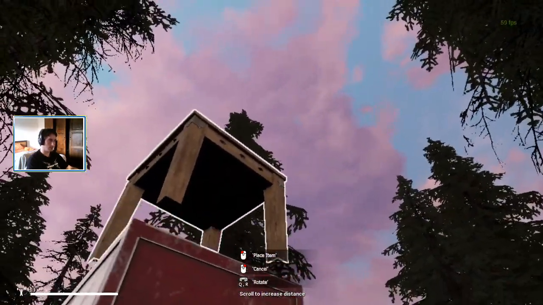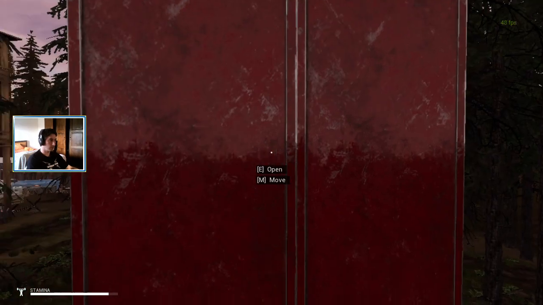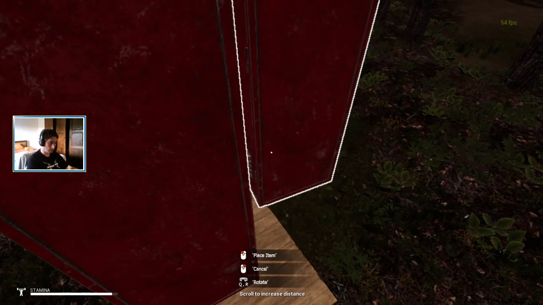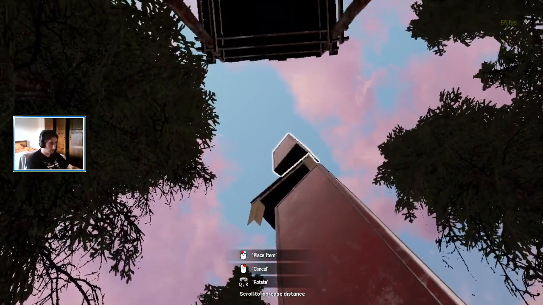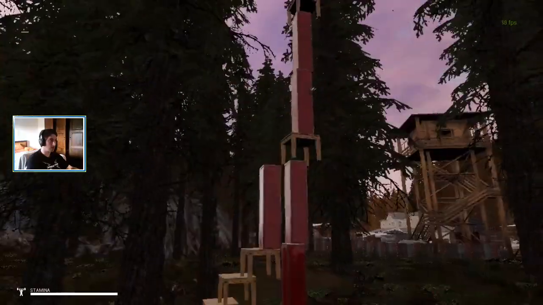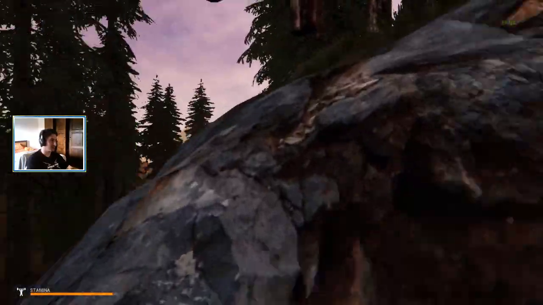Put the end table on top. Now I should be able to put that locker on top of the end table. If you let me. Yeah, nice. Let's see if I can do it for a minute. Yeah, let's test it out. Let's see. This would be like a nice tower to make lightings and stuff.